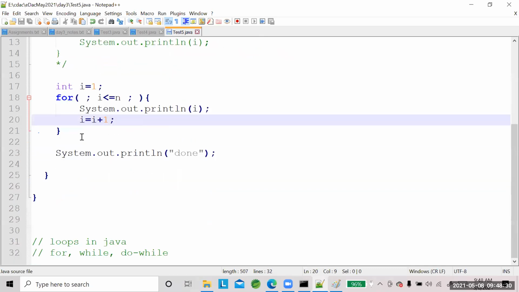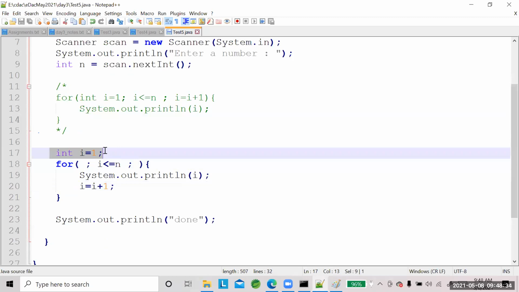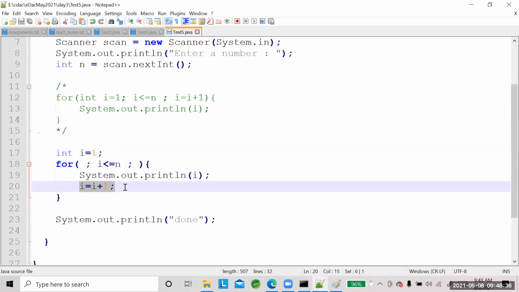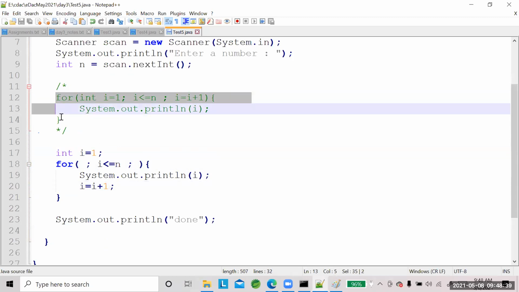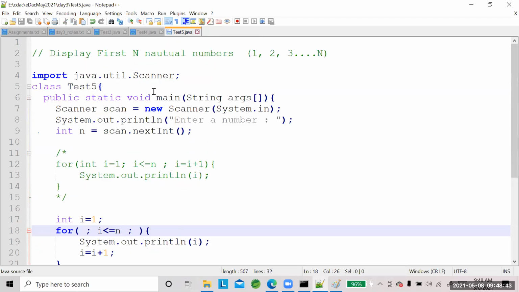Okay, so syntactically for the for loop, you can omit this part, this one you can move here, this one you can move here. But this is also very good syntax, this one you can use. So there are multiple assignments related to the loops.